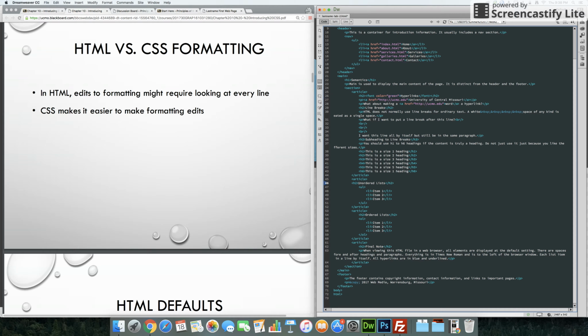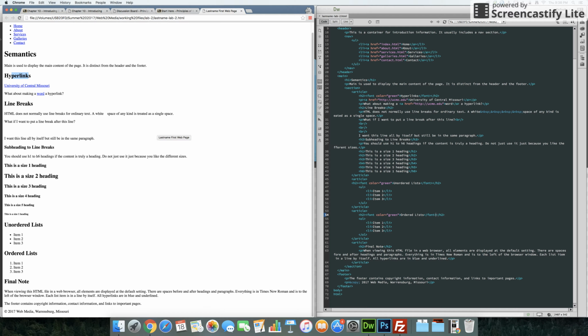We'll do unordered lists and ordered lists. Save that and refresh our page preview. And sure enough, the H2 elements are now in green.